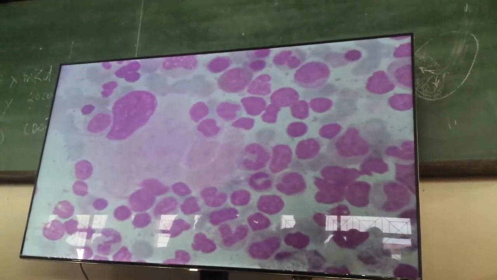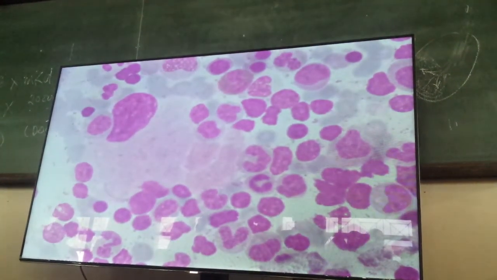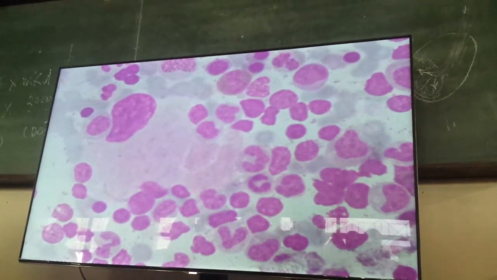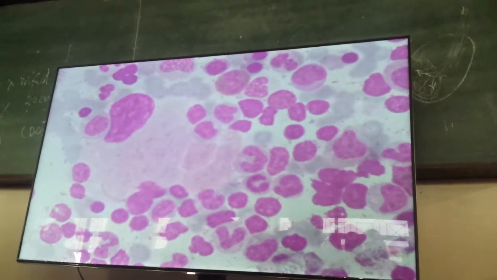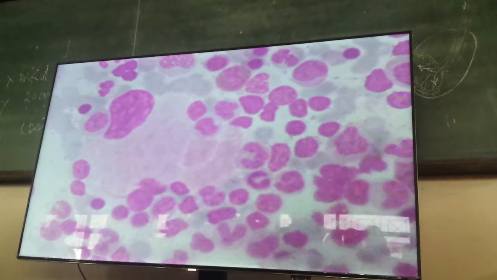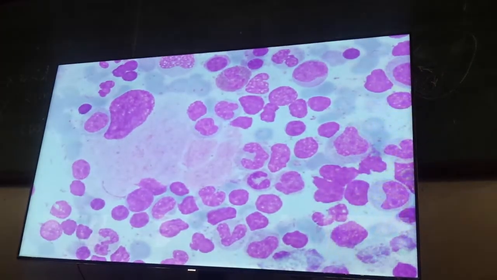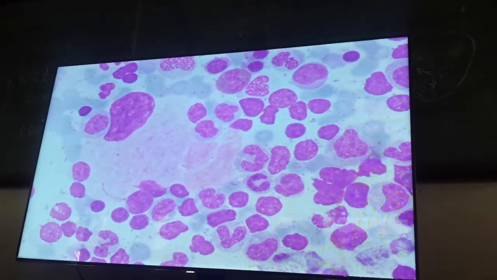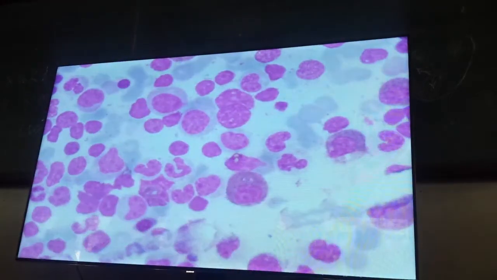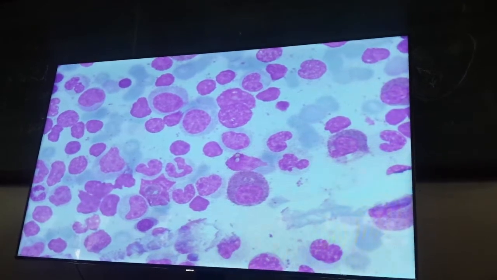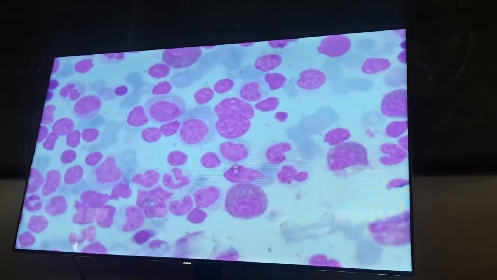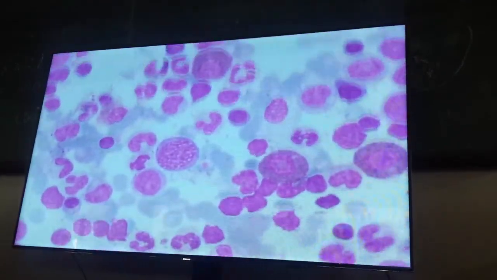Now, there are only two lineages of cells that we will be able to identify in light microscopy. These are the myeloid and erythroid cells. The myeloid series will eventually produce what mature blood cells? The granulocytes: eosinophils, basophils, and neutrophils. The erythroid, as the name suggests, will produce the erythrocytes or red blood cells. We will not be able to easily identify the precursors of the monocytes and lymphocytes in the bone marrow smear, so we will limit our study to the myeloid and erythroid cells. We will begin with the myeloid series.